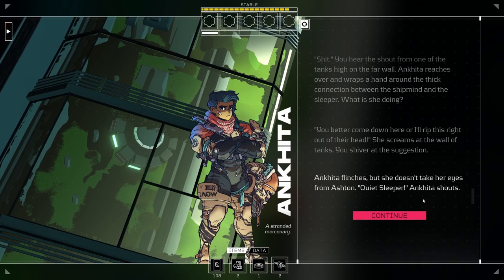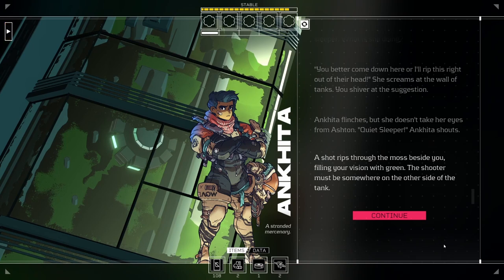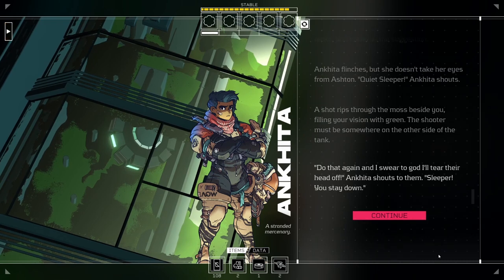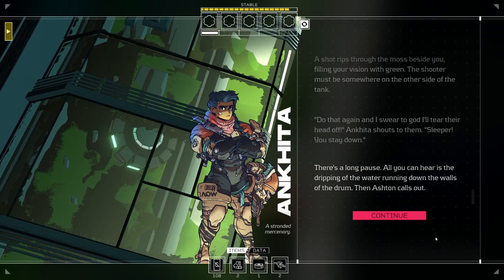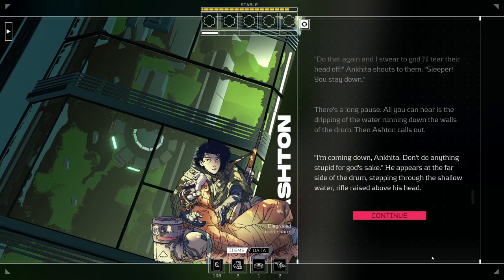"Quiet, sleeper," Ankita shouts. A shot rips through the moss beside you, filling your vision with green. The shooter must be somewhere on the other side of the tank. "Do that again and I swear to God I'll rip their head off," Ankita shouts to them. "Sleeper, you stay down." There's a long pause. All you can hear is the dripping of the water running from the walls of the drum. Then Ashton calls out. "I'm coming down, Ankita. Don't do anything stupid, for God's sake."